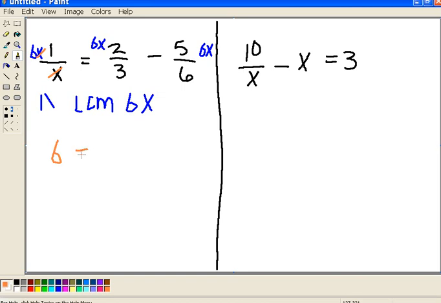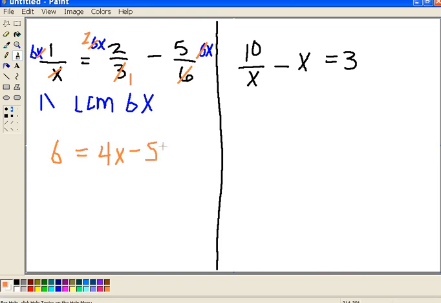Okay? Over here, I have a 3 in the denominator, so that goes to 1, and I have a 6, so the 6 is going to go to 2, because 3 goes into 6 2 times. So what am I left with here? A 2, an x, and a 2. 2 times 2 is 4, so I can simplify that into 4x. And last, I've got a 6 in the denominator, a 6 in the numerator. They cancel out or go to 1, and I'm left with 5x. So I'm going to have minus 5x.